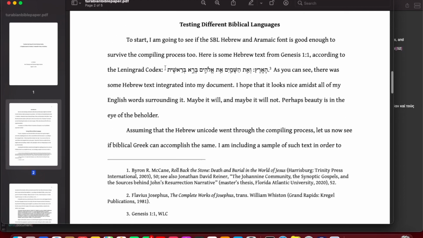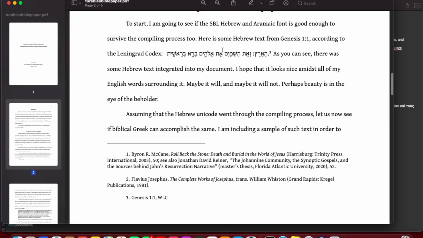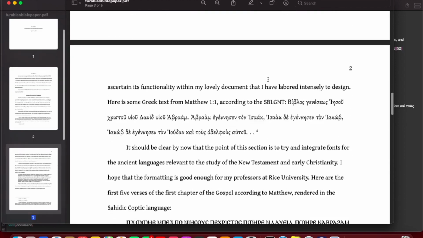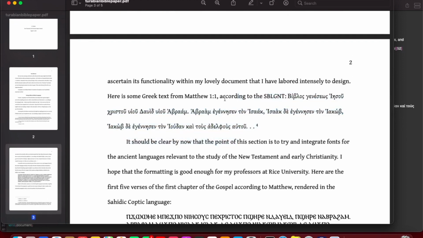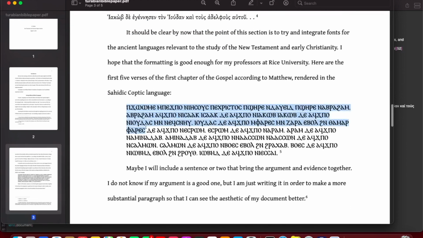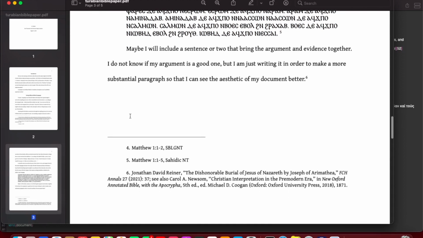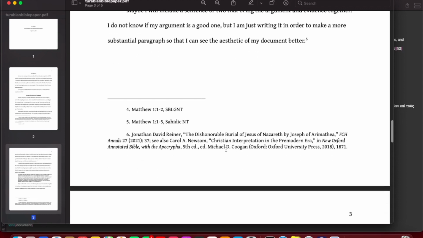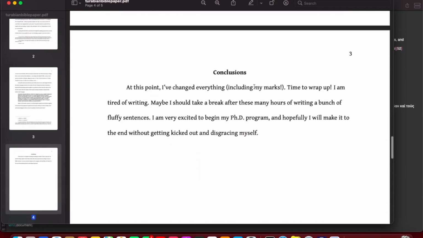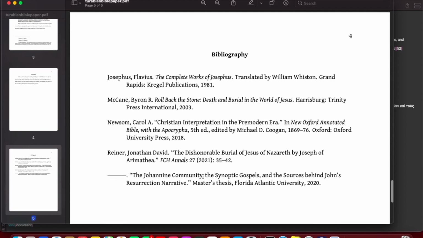So let's look at the languages now. As you can see, we have English, English, English, English, and then it stops here. Here's the Hebrew. Absolutely perfect, and just inserted seamlessly within your text. We can see the same thing with Greek, done very well here. Then here's our block quotation that we were talking about. Here's the Coptic. I mean, it looks very, very nice. Again, all the footnotes are at the bottom. Everything is looking great. You have your conclusion, and then at the bottom you have your bibliography and everything, and it just looks absolutely perfect.